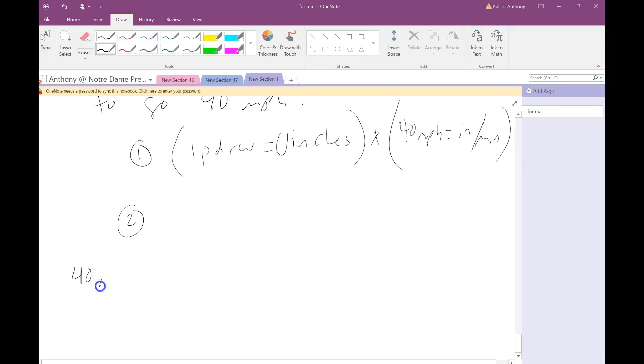So if you just start with 40 miles per hour, we can just do unit conversions all the way down until we end up in pedal revs per minute, accomplishing the same thing in one set of equations rather than breaking it up into like three separate calculations. So if I want to do that, let's start by converting hours to minutes. So I know 1 hour is 60 minutes. And now I'm going to work on converting miles into pedal revs.